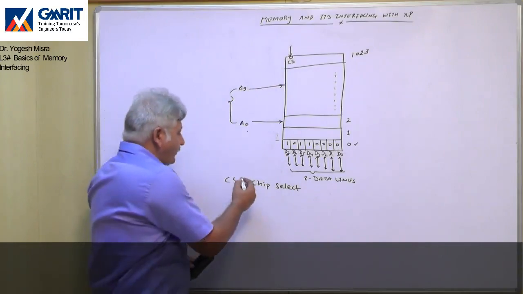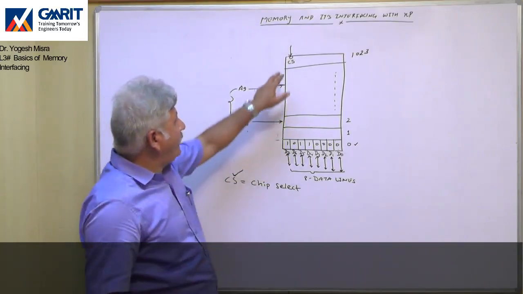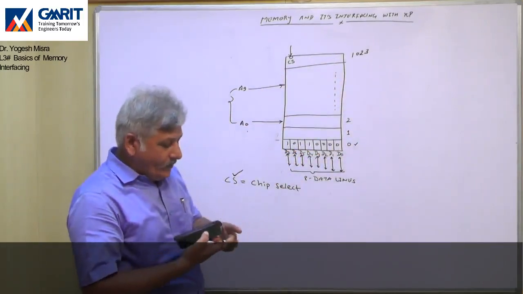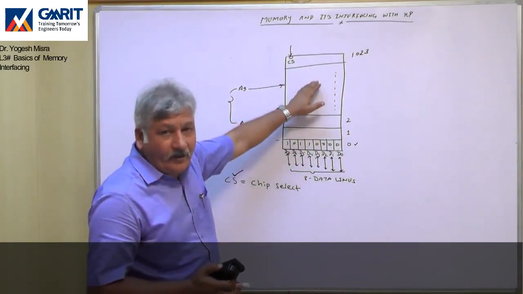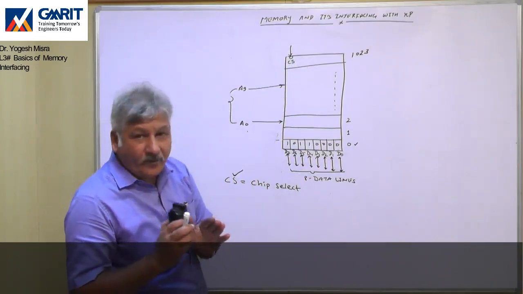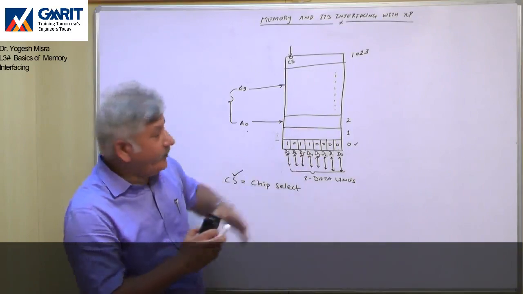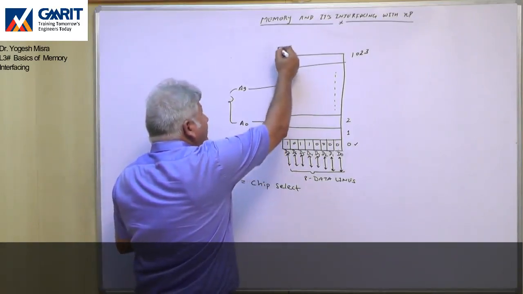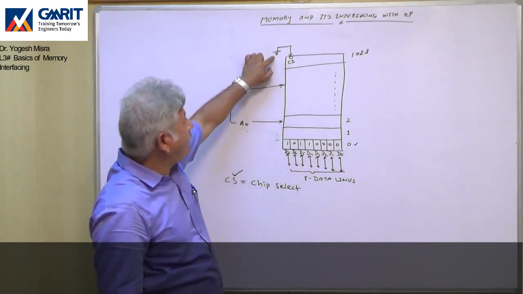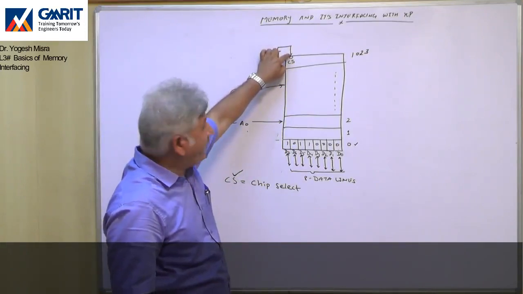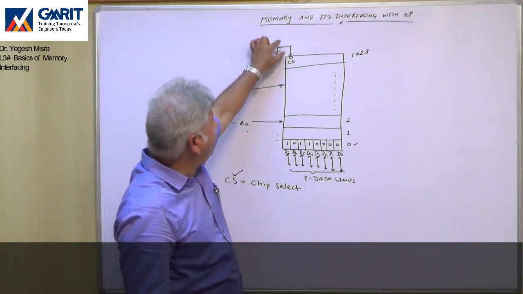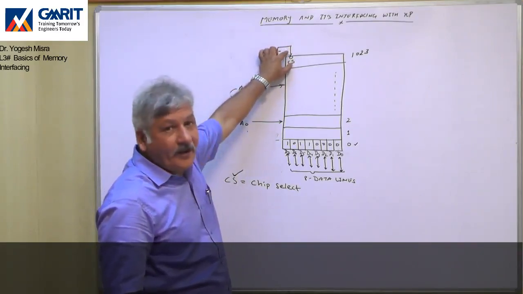So first thing, this pin of the memory is used to select the memory. Whenever the microprocessor wants to communicate with this memory, first this memory has to be selected. And how can we select this memory? By connecting this pin to ground. If we connect this pin to ground, then 0 will be received by this pin, right? And this pin is an active low pin, meaning whenever you apply binary 0, only then this pin will be activated.